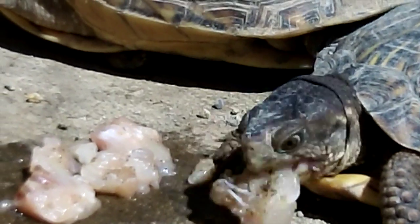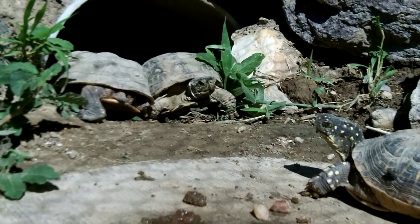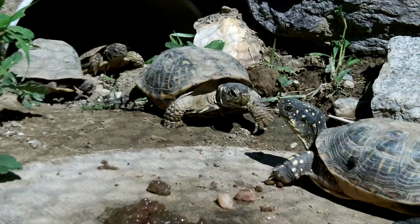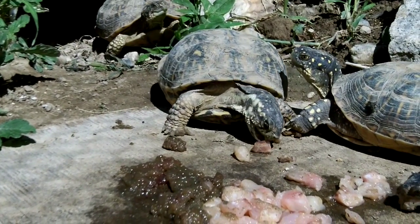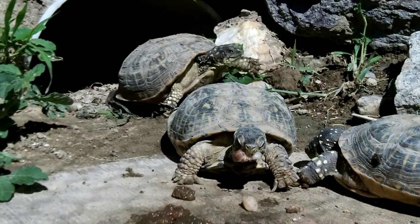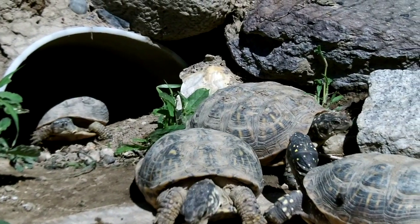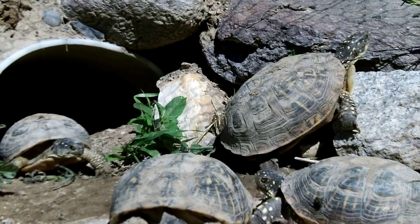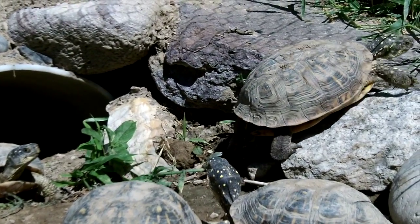Ornetta is coming out to get herself some food. These are all actually her babies here. Here she comes — no toenails on her front feet. She's going for some catfish this morning. That's the one I call Big Guy back there. She's actually larger than her mother and a lot younger, not sexually mature yet I don't think. Maybe next year.